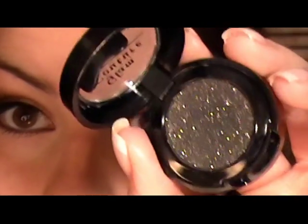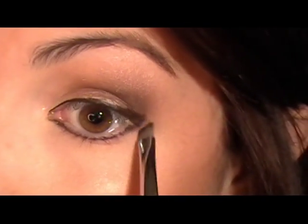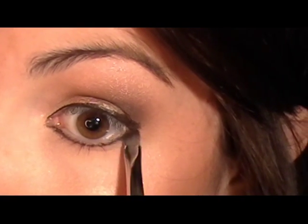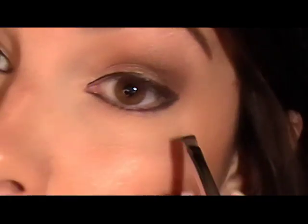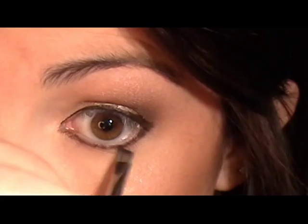Now we want to make sure we set that liner that we just did there. So I'm going to use Night in Vegas on the outer part of that, and then I'm going to use a different brown shade for the inner portion. So just to kind of keep with this darkness we've got going on the outer part here. This just helps with absorbing any oils that come about as a result of that liner. Then I'm going to take Coco Puff, that pretty brown shade, get some of that on my liner brush, and apply that right there. Kind of meet them halfway.